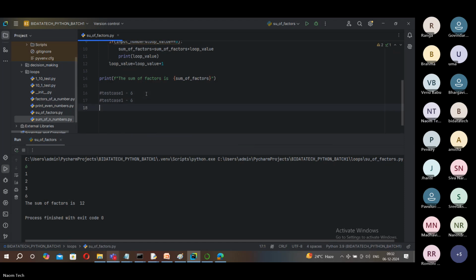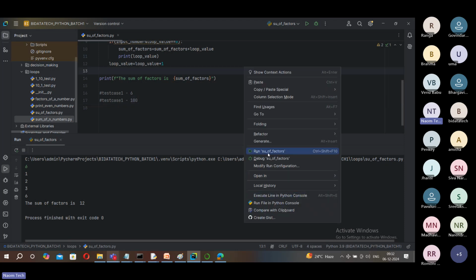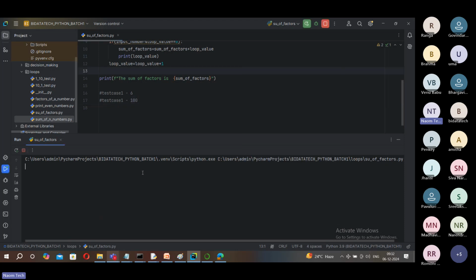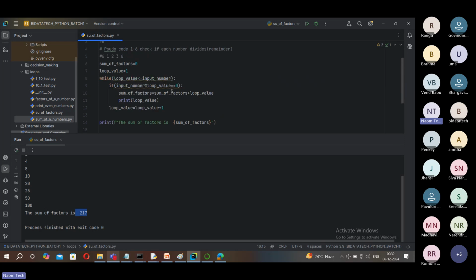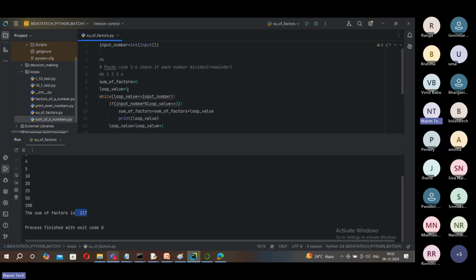I mean, suppose you give 100, sum of factors of 100. Now run this. If not 100, you can give any value of your choice, friends. You can see here, we are printing factors also, we are getting the sum as well. Got it right, friends? 217. So that's all. This is the idea about sum of factors.